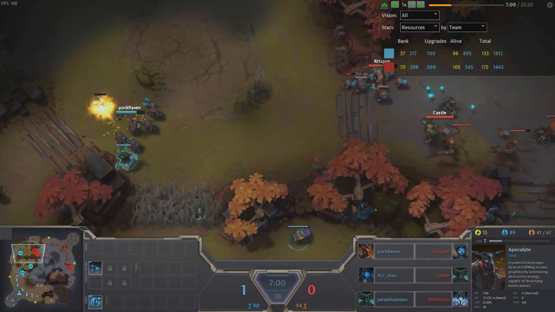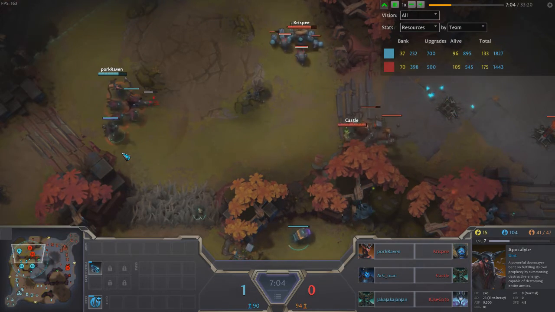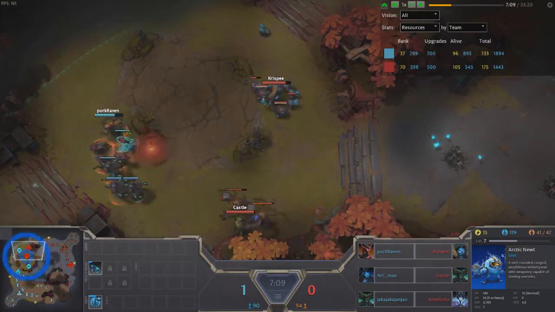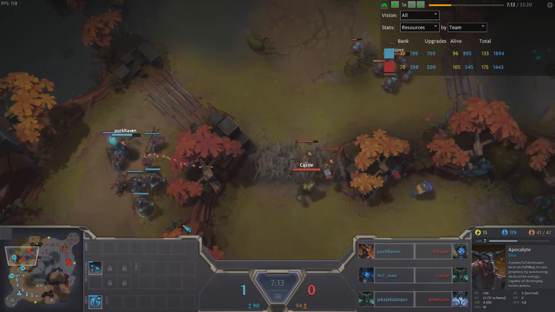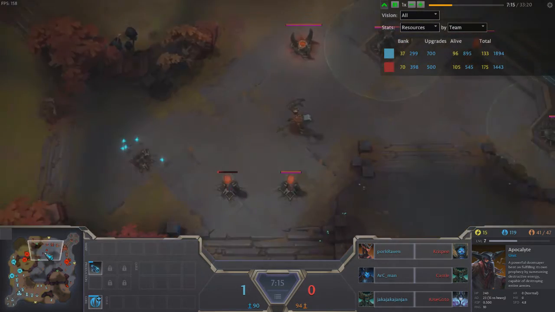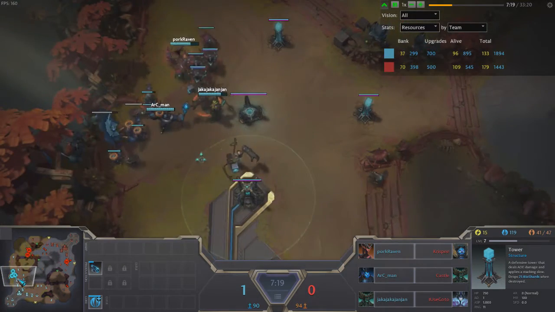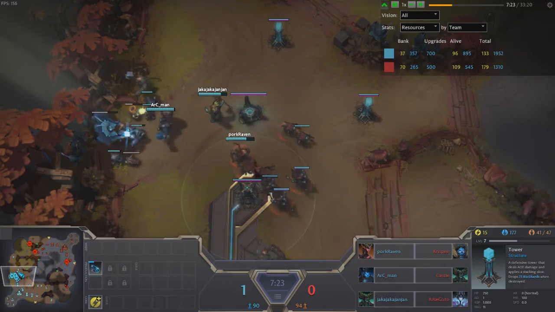Porkraven is all alone down here with one Apocalypse. That Apocalypse shot can actually do some damage in here to those Arctic newts, but instead he chooses to take down that one critter, and we can actually see that he does have indeed two more Apocalypses coming. That iron cannon was not able to finish the tower, only one hit remaining, so it might be a good idea to try and poke in there to finish it off.